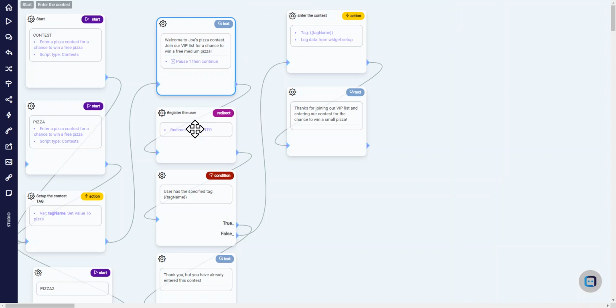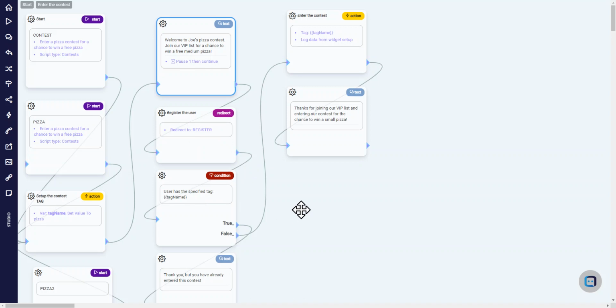So that chatbot asks the user for their name and their email address. And if they're coming in over your website, it'll also ask them for their cell phone number. And then when it completes that process, it will jump back into the flow and continue here.